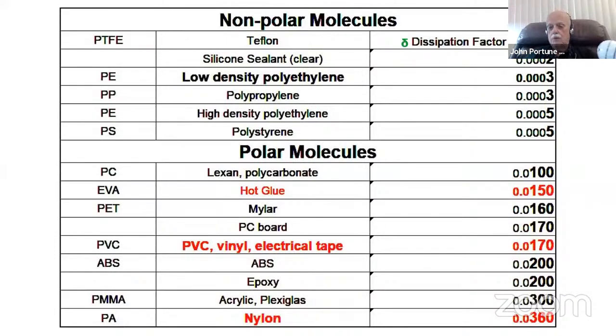Teflon, of course, tops the list. It has the lowest of all dissipation factors, 0.0001. So it's a very low angle of dissipation, or loss tangent angle. Tangent, of course, is just the geometric figure angle.